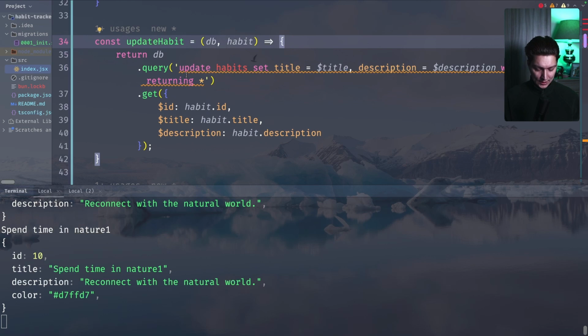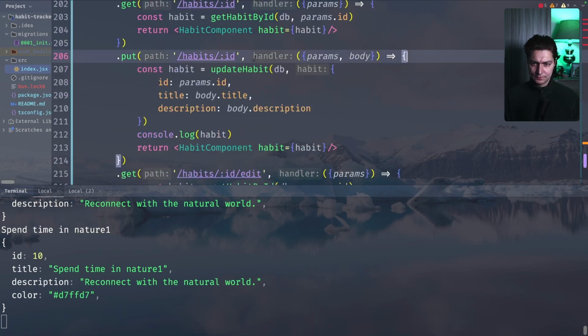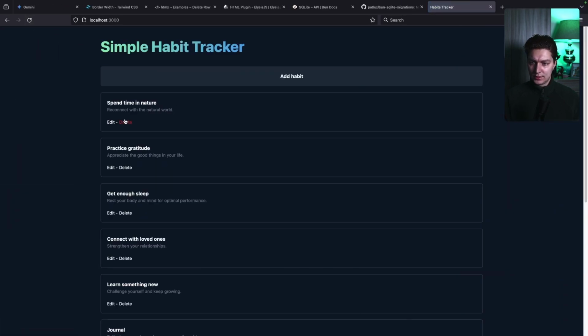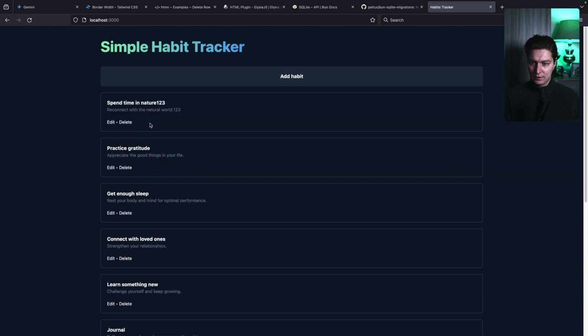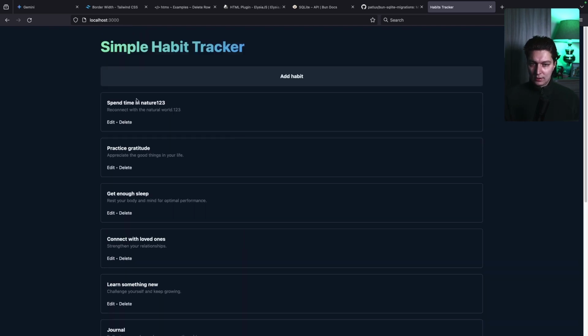Really easy to make a mistake, but now everything is working. We can remove our logs. And if we reload this thing, we do edit and we do something 1, 2, 3, save, and we have everything back correctly. So yeah, we have our kind of CRUD application for the habit entity itself.